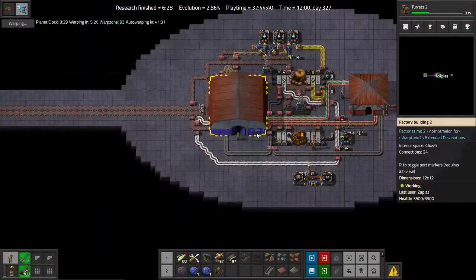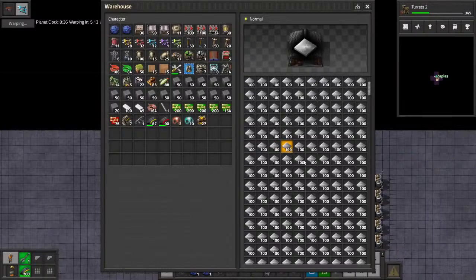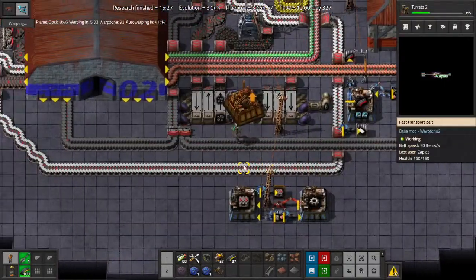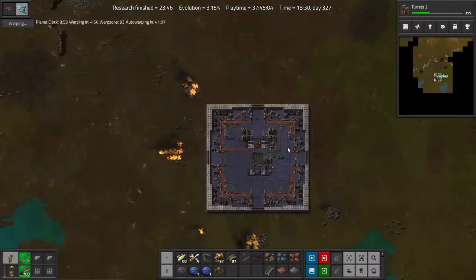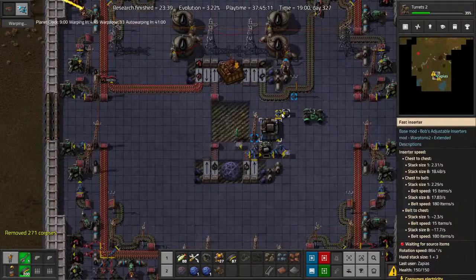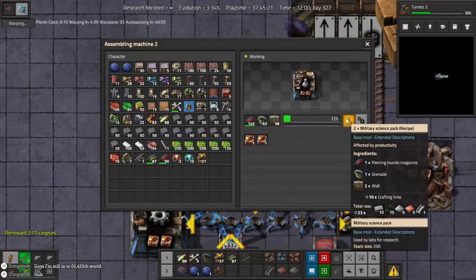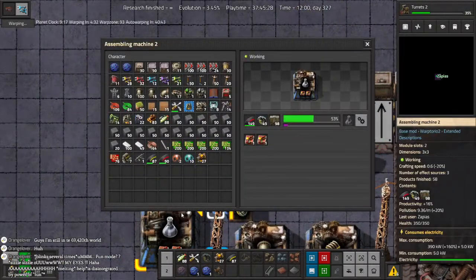Oh right, I'm not getting more iron. That's unfortunate. Is this thing full yet? No, nowhere near. Okay, guess I'm just waiting now, unfortunately. I can't even make more walls. I mean, I can at least get more military science done.